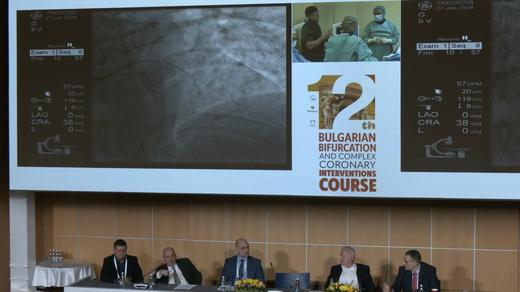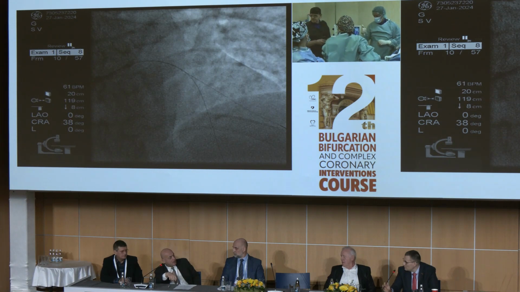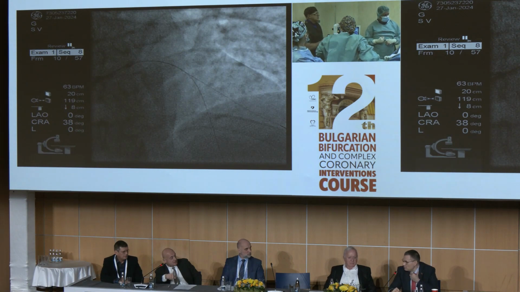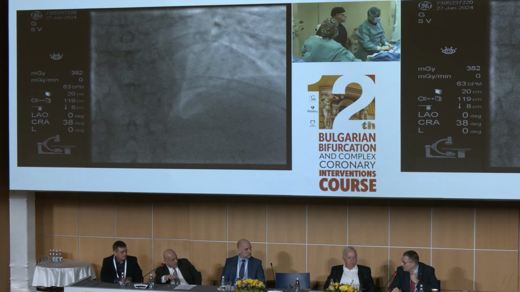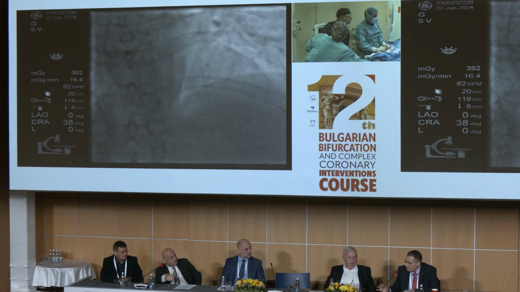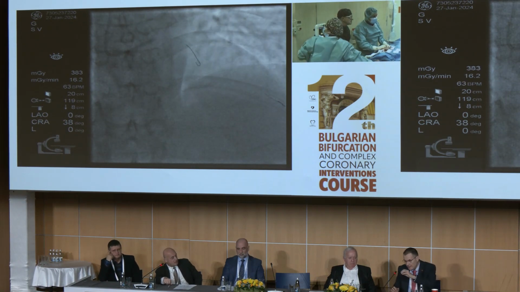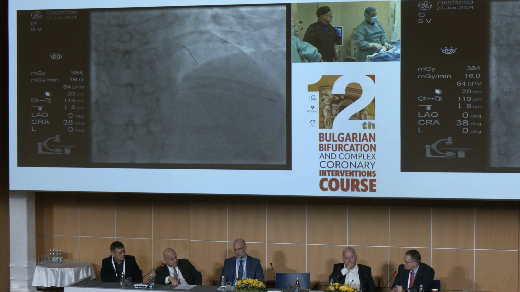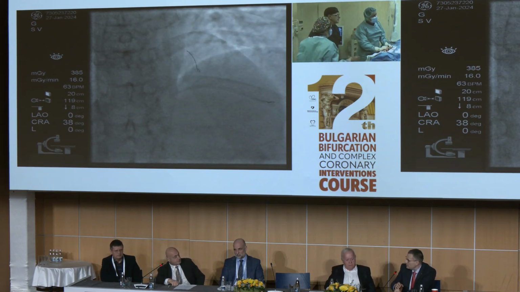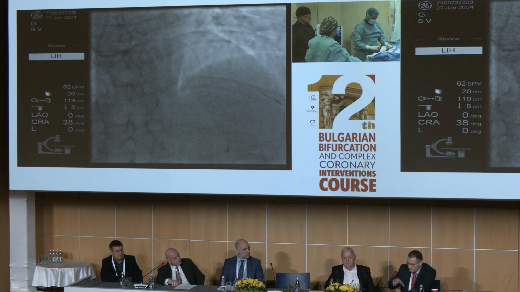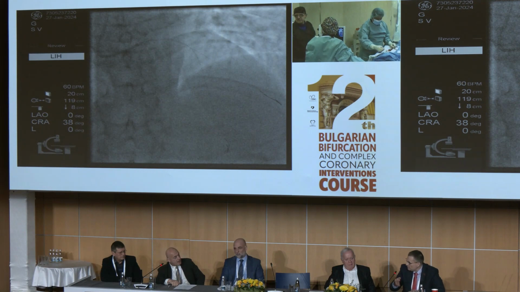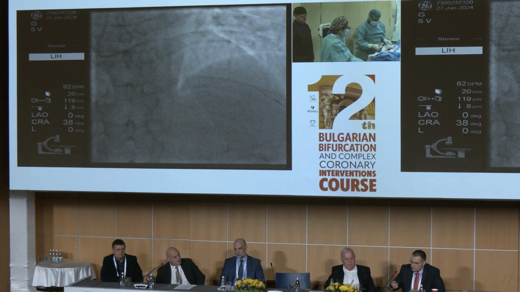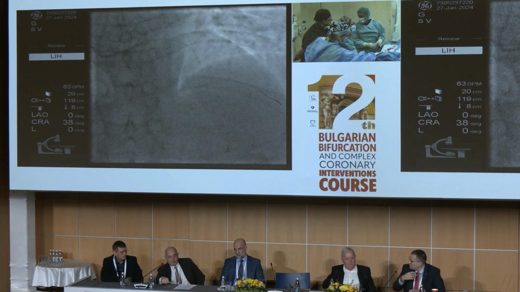Is it absolutely necessary to use pullback, or can you use it without pullback, for example, to check the bifurcation? My personal protocol is to do mechanical pullback, and then I go slowly back to repeat. I place the sheath in the distal third of the vessel, and then you are free to move the detector as much as you want, where you want, because there is no risk to dissect something or traumatize the vessel.